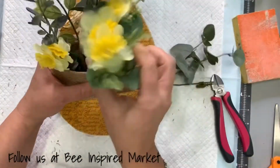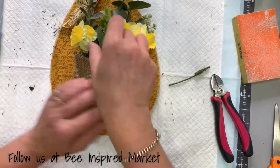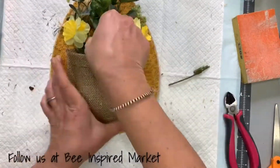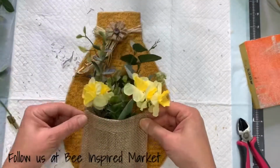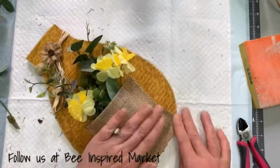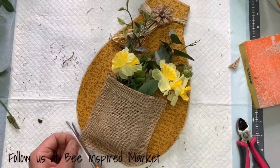But this, I mean, this is a cutting board that is turning into a really pretty home decor. So, cost-wise, it was very inexpensive. Usually cutting boards are less than $2. I always have florals on hand, and raffia and things like that. And you just simply hot glue it to the back. And then those corners were sticking out. I just trimmed them, and that's it.